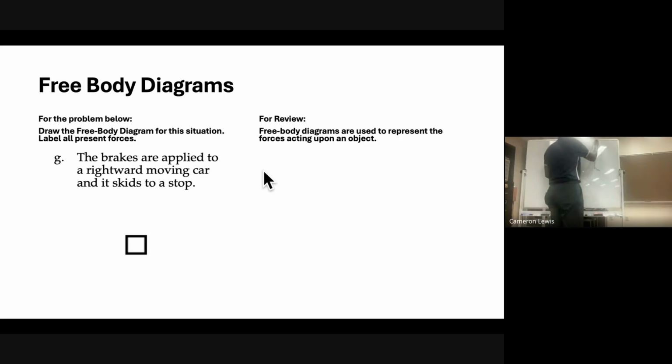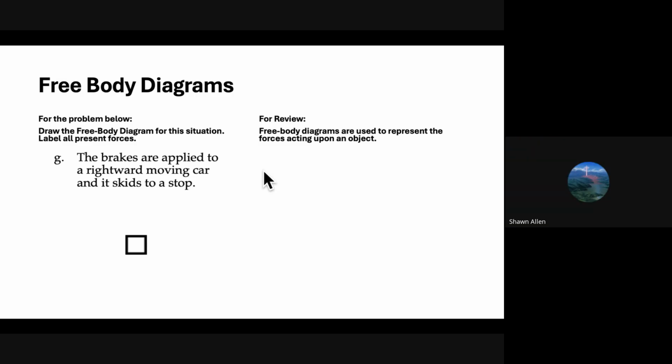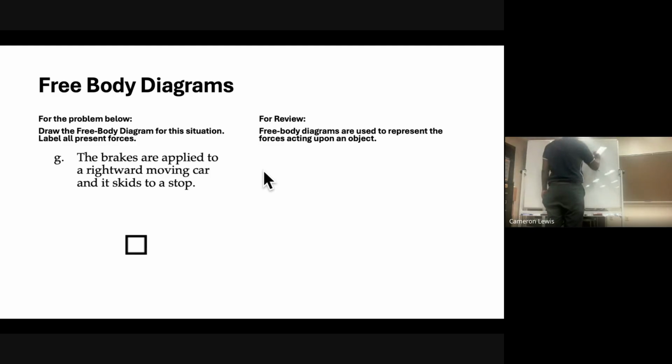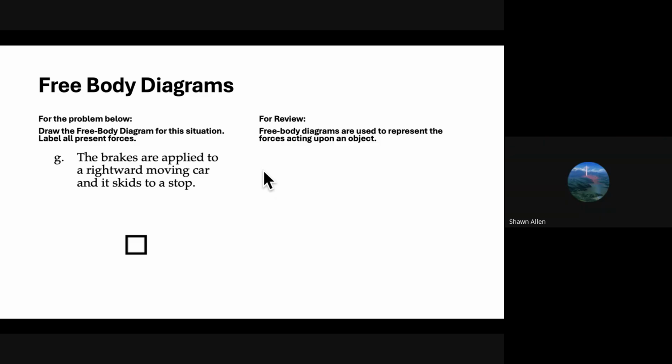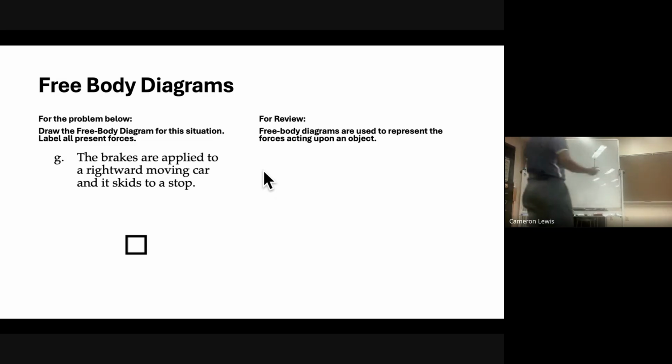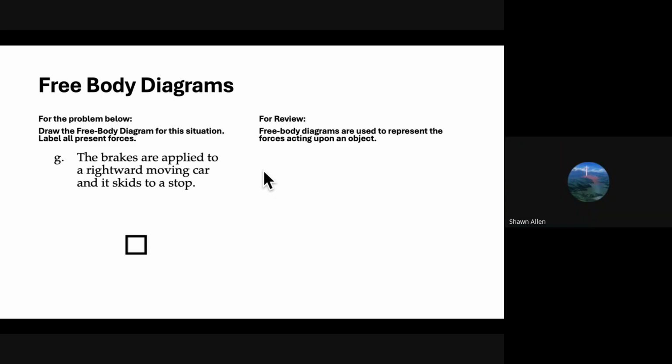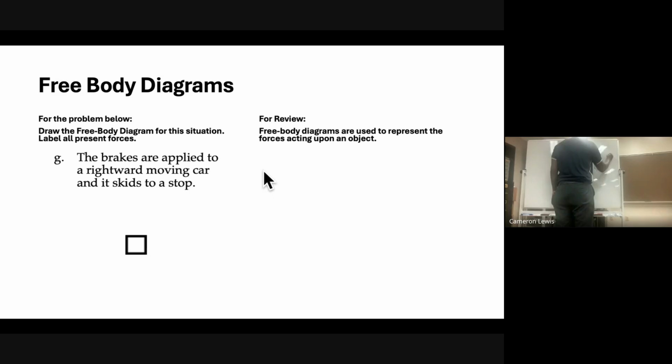Should I make it bigger or should I make it smaller or should I make it the same size? You should make it the same size as gravity. I'm gonna make it the same size as gravity, right? Because these forces are equal. They're balanced. So I'm saying that these are equal. So that means my up is equal to my down.